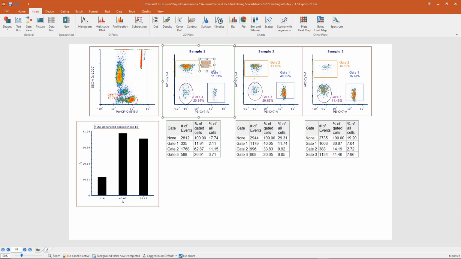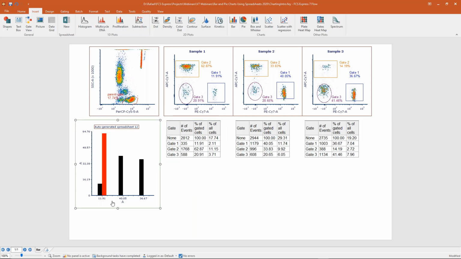So in this next example, I'm going to be dragging and dropping from the statistics table the percentage of gated cells for gate 2 here, sample 1. But because I want to add in a new series to this chart, I actually want to place my gate 2 statistics to the right of my gate 1 for each sample. Instead of dragging and dropping it right onto the charted area, I'm going to drag and drop it below the axis line. And when I do that, you'll see that now I have my new series that appeared on the bar chart as a red bar right next to my statistic for my gate 1. I'm going to do the same thing for my next 2 samples.